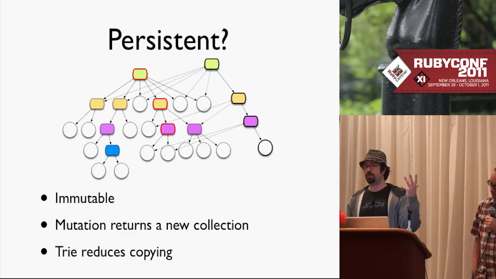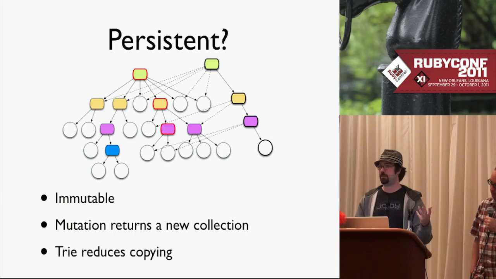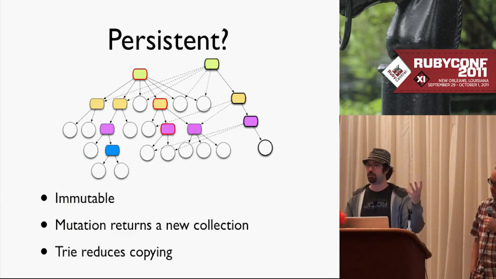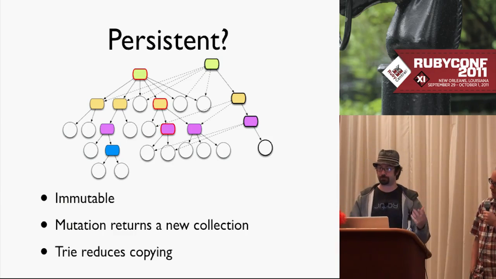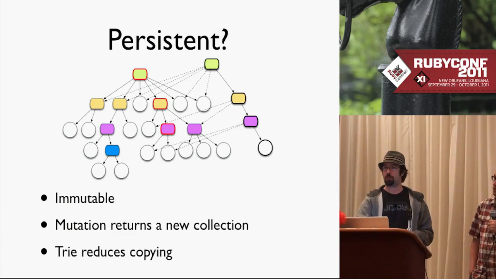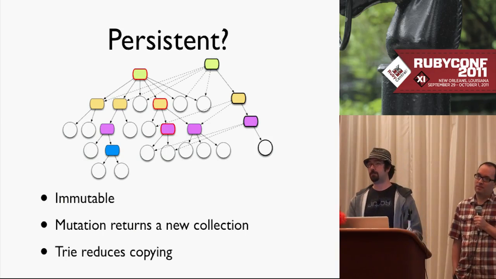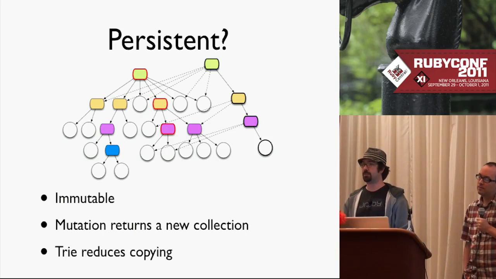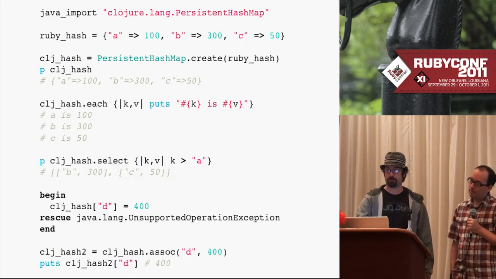You always know that the copy of the collection you have in hand is not going to mutate out from underneath you. It's going to look exactly the same as long as you're holding that collection reference. And all old references are still valid as long as something has it. Exactly. And all old references stay there. If they happen to fall off, then they're normally garbage collected as regular JVM objects.